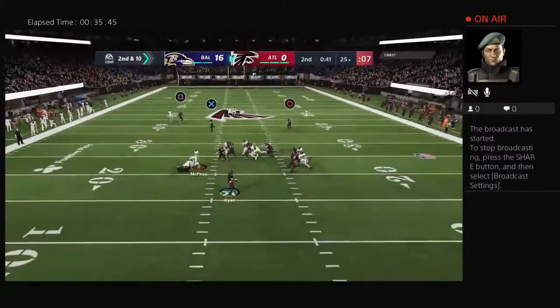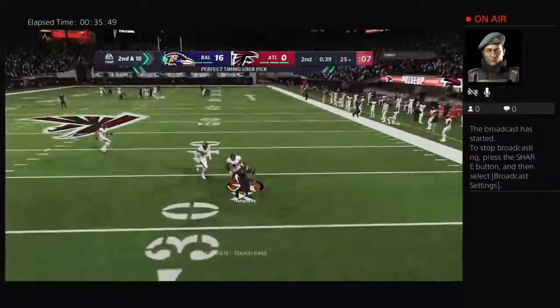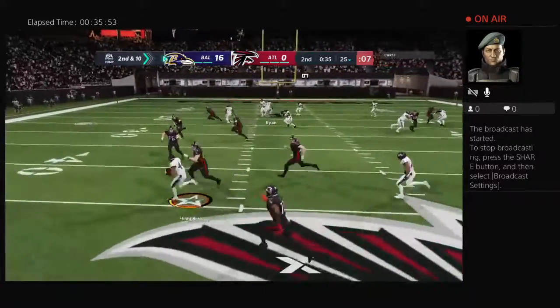They go play action with Ryan. Looking deep for Julio. And my goodness, another interception. Picked off by Marlon Humphrey.